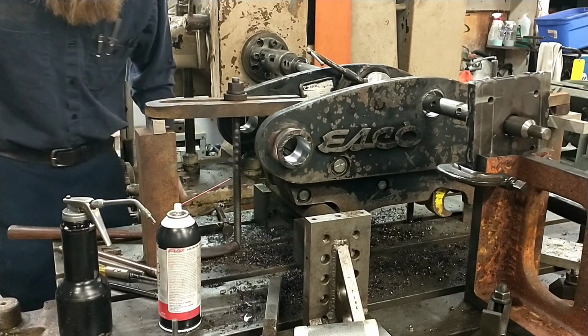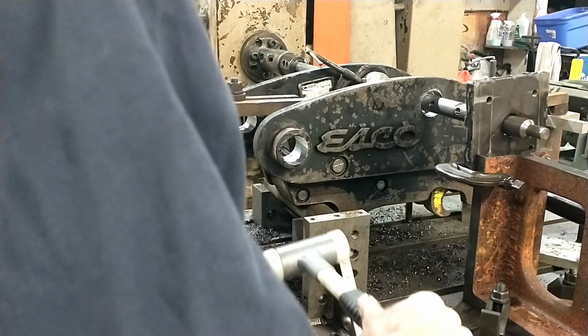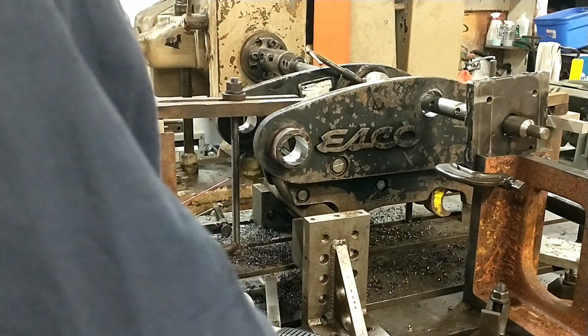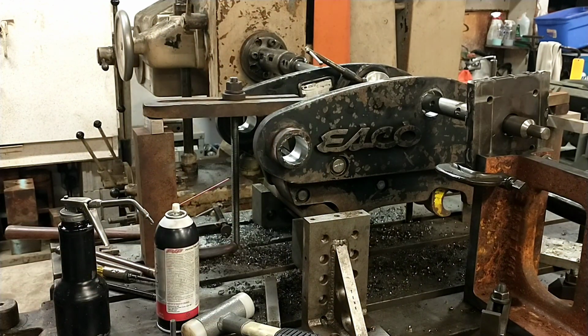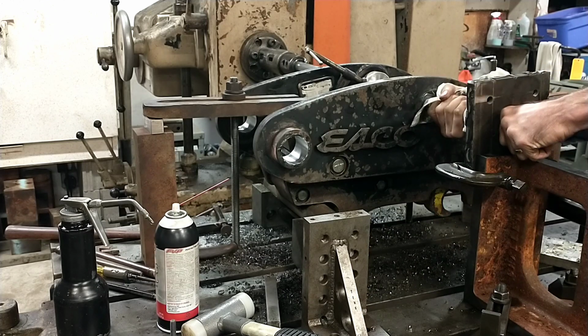Phase converter. All right. Using these squeeze lock style bushings, or not bushings, bearings. That's one of the things I learned when I bought the Climax gears. I had never encountered those kind of bushings before, or bearings.